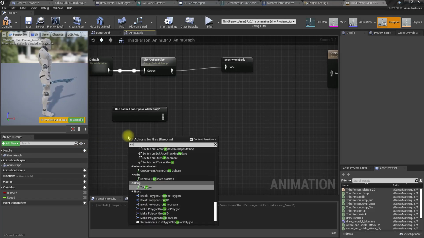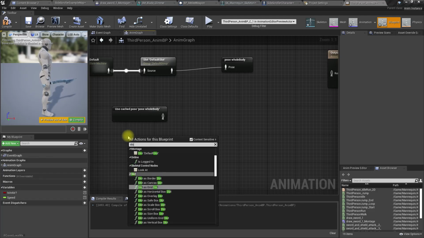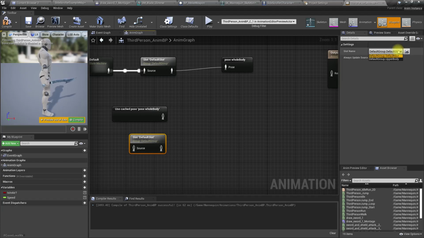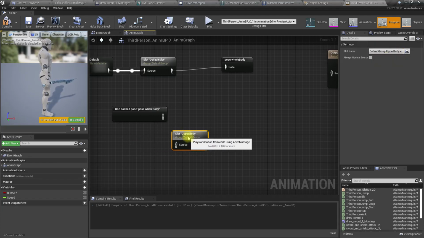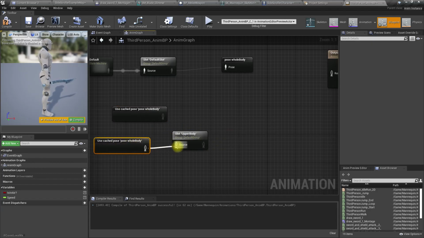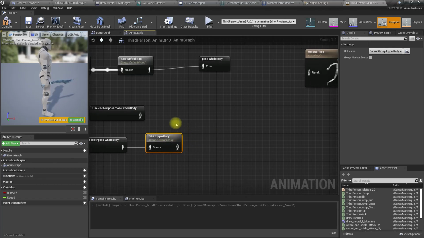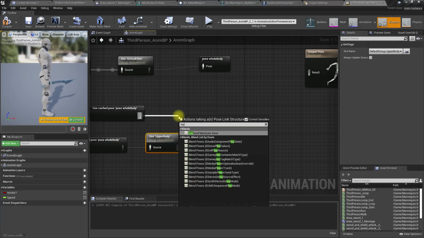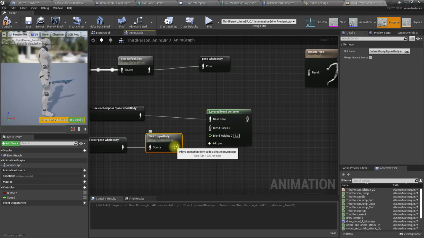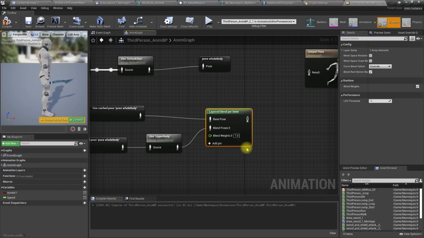We need the upper body slot as well. Yeah, we need twice. And then we need to do a layered blend per bone. So like this.